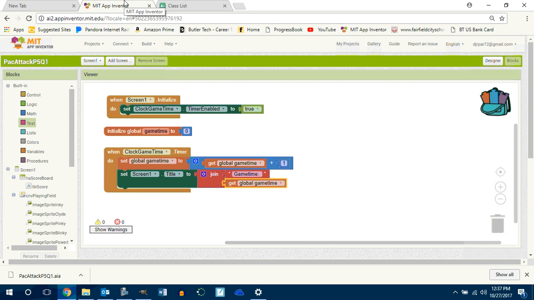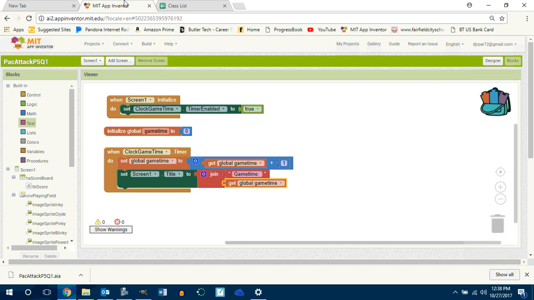Okay, so now I'm ready to show you how to run your app. I just put in the blocks to make it do that. All right. So let me show you how to run your app. Are you guys ready? Everybody needs a tablet. Does everybody have a tablet in front of them? Okay. So where's my tablet? I don't have my tablet. Where's my tablet? No clue. Here it is under my paper. Here's my tablet, right?